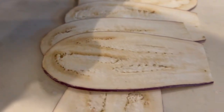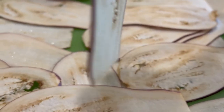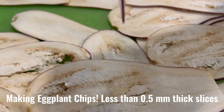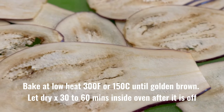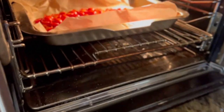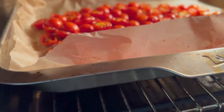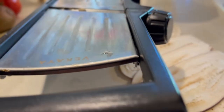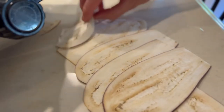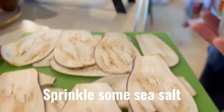And I just sliced these very thin. We're gonna dry them in the oven. Low heat, see? There we go. And in the meantime, we have our tomatoes. Tomatoes confit. Slow roasted. There we go. Perfect. And in the oven, guys.